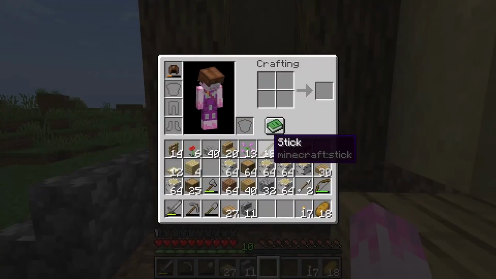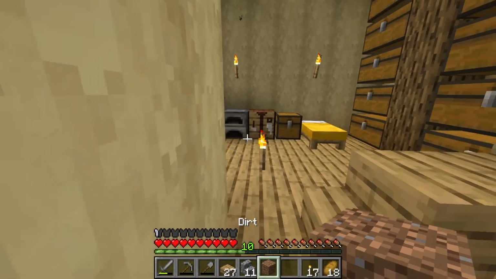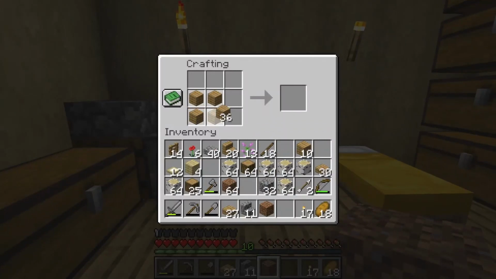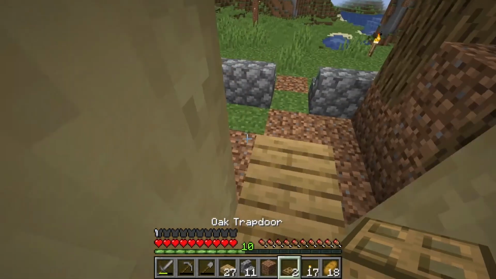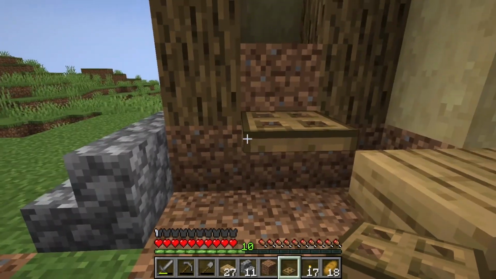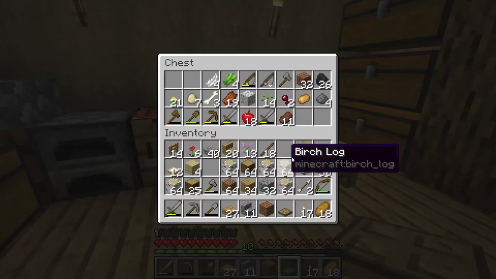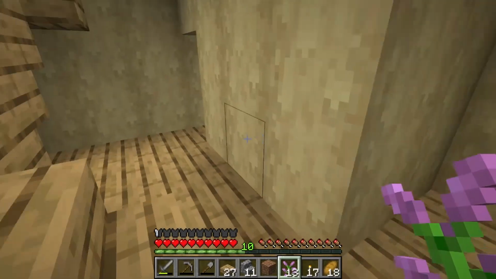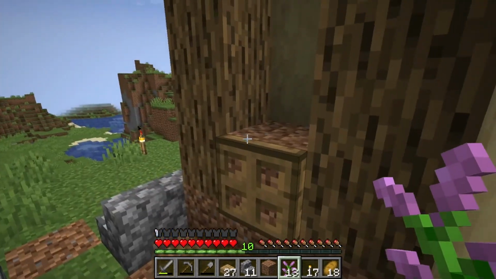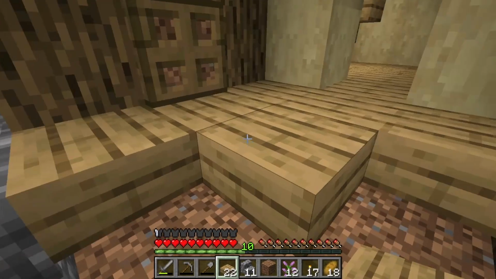Do I have any oak trapdoors left? I don't. I can make a few more. We're going to need a whole bunch. Pop that down there. Those pink flowers we got in a few episodes ago, these lilacs, they were a good find. I thought they were in a chest in my inventory. So that's gonna pop up there like that.